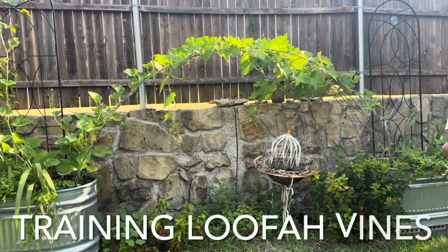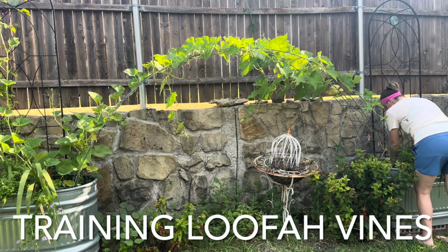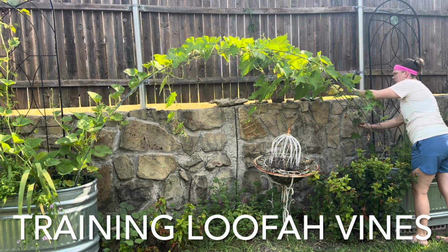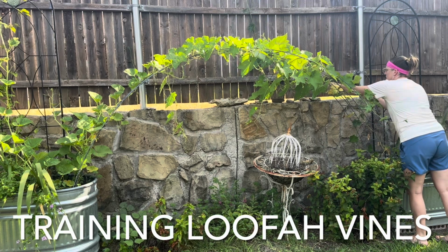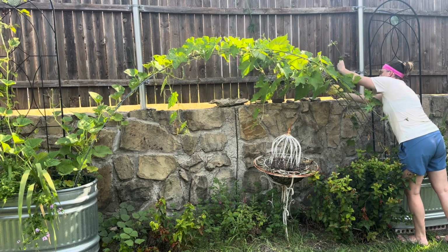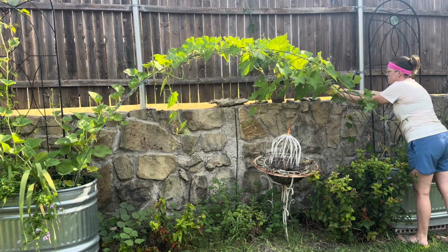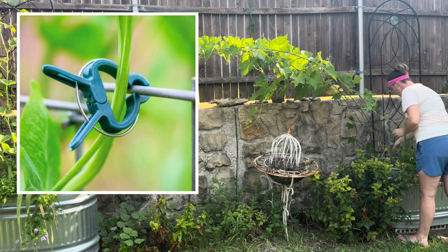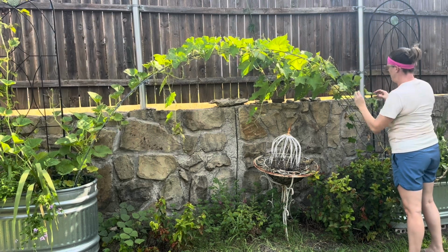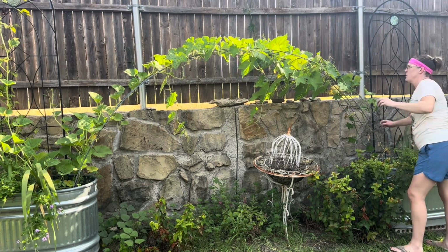All right, over here I've got loofah and birdhouse gourds growing, and I need to start getting them trained up on the actual trellis. A lot of them are trying to grow into my neighbor's yard, and we don't want to do that to them. So I'm just basically using these little clippy things that I get from the Dollar Tree every year. Super simple, no big deal. And you just come along and kind of clip stuff in place. Makes life really simple, really easy.